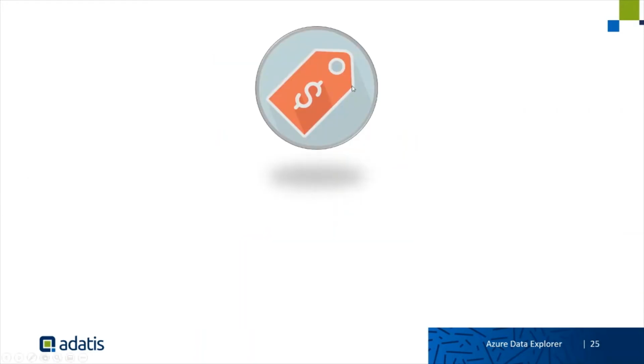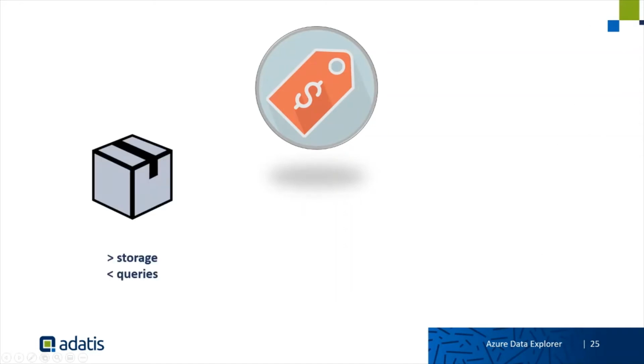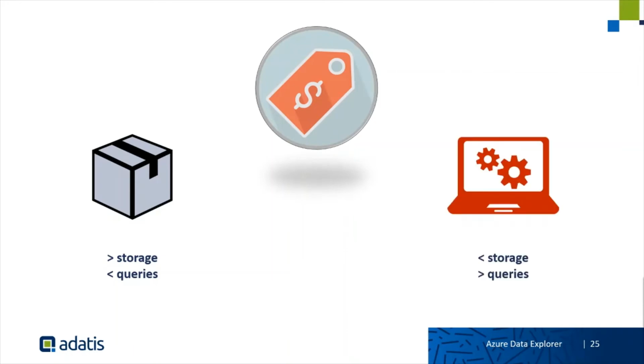So just to cover a bit of pricing, there are two pricing classes, I would say, inside Azure Data Explorer that one can use. One of the instance types of pricing is more directed towards storage, so it is ideal if you have large storage over queries, and the other is more compute optimized. So if you intend to do a lot of queries over a smaller data set, for instance, then you would go for the compute optimized instance type.